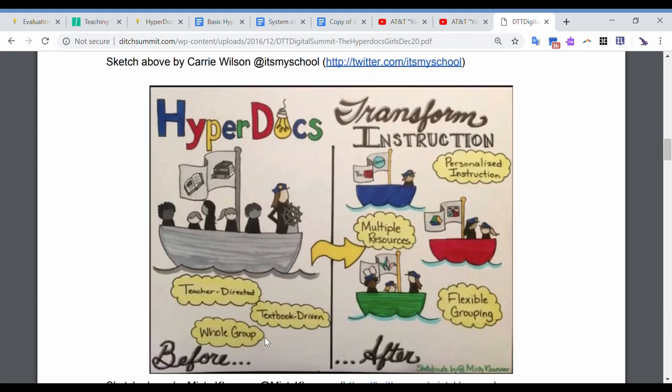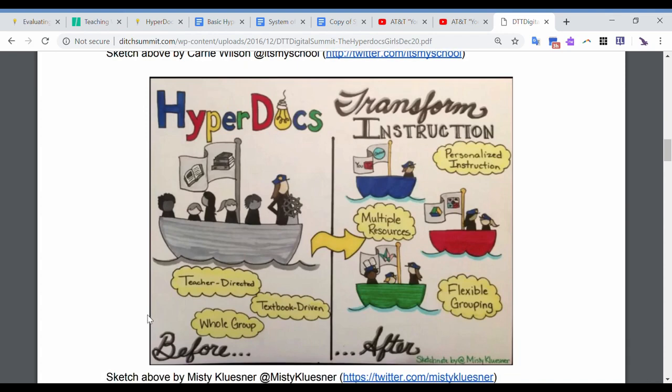So last infographic here to summarize how Hyperdocs transform instruction. The typical classroom setup is teacher directed, textbook driven, and whole group based lectures where everyone has to interact with everyone else, and that's a little bit of a disadvantage for introverted individuals.